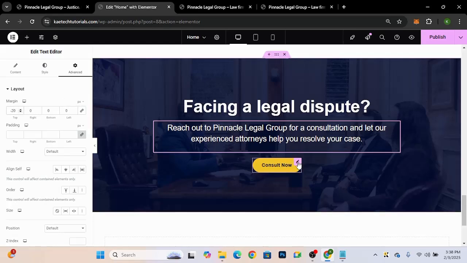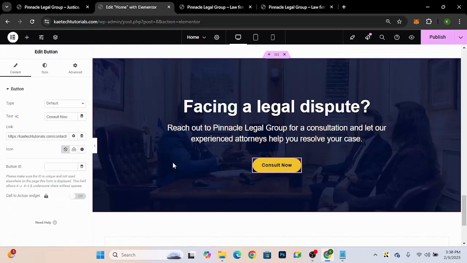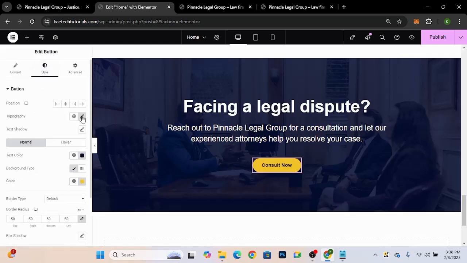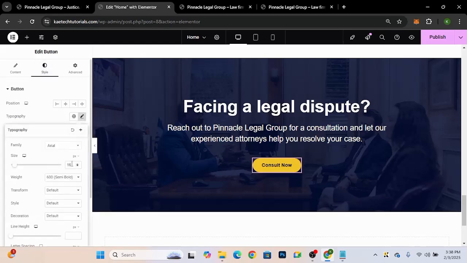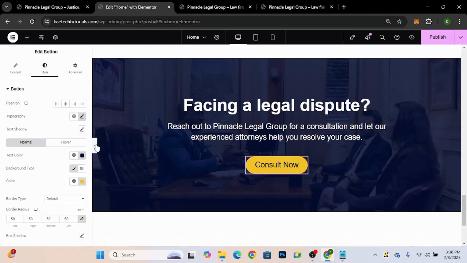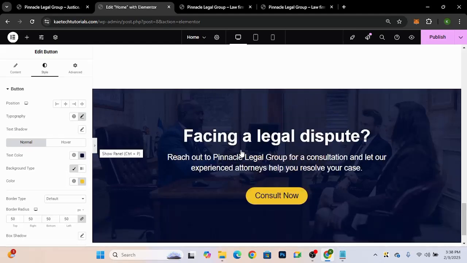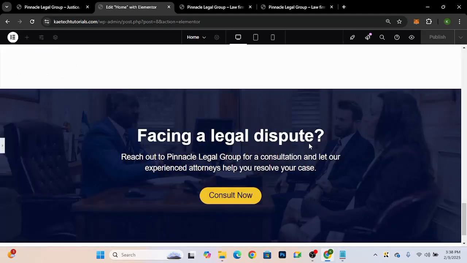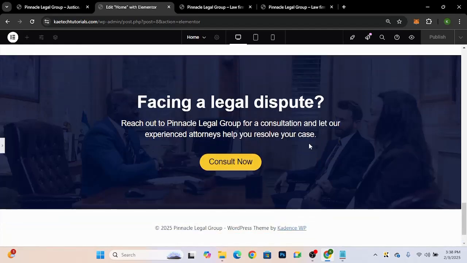And then all I'll do is increase the size of this button over here. I'm going to go to this place and make it 25, and then change this one to this. Yeah, so this is quite okay. So now we have set up our call to action, which also works fine.